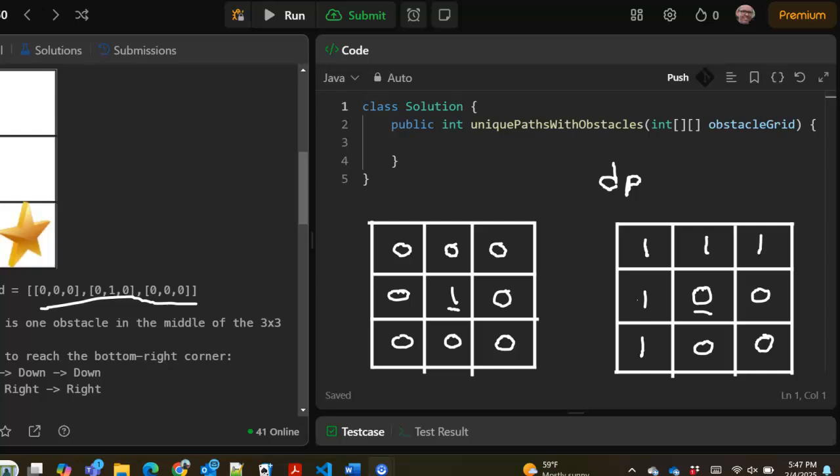There is no obstacle in the obstacle grid. So the number of ways to get here would be the sum of the number of ways to get to the cell to the left and the number of ways to get to the cell above. We add those together and we get 1 plus 0 equals 1.